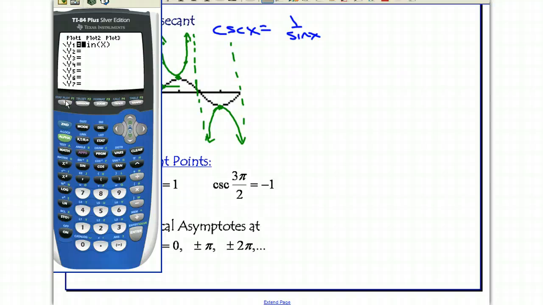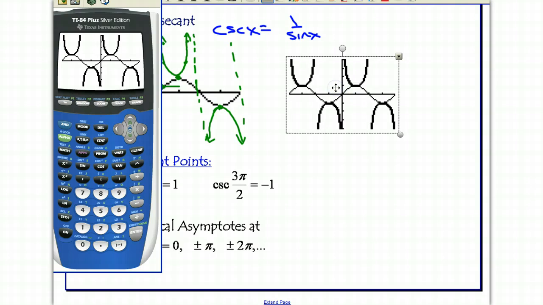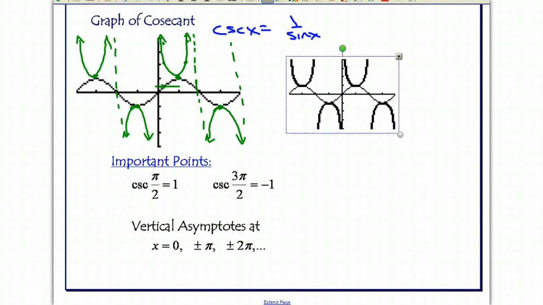So that was sine. What's 1 divided by sine, otherwise known as cosecant? What does that look like? Let's make this dark. And sure enough, we get a graph not too far off from what I had graphed here. So there is our cosecant graph. And again, the key points at pi halves and 3 pi halves are our reciprocal, because that's where the sine was 1 or -1. The reciprocal of 1 or -1 is 1 or -1. And wherever the sine was 0, you can't take the reciprocal of 0, so you have the vertical asymptotes there.